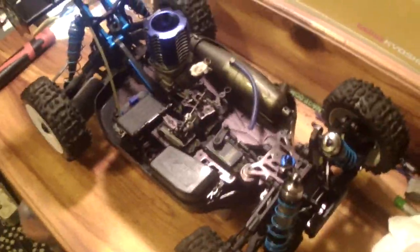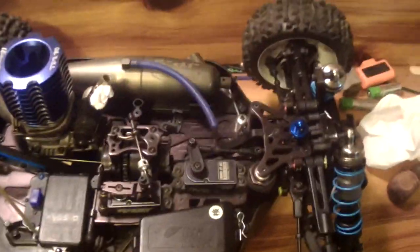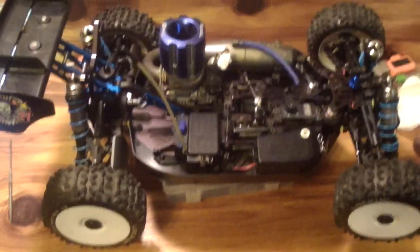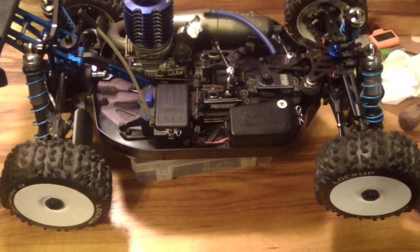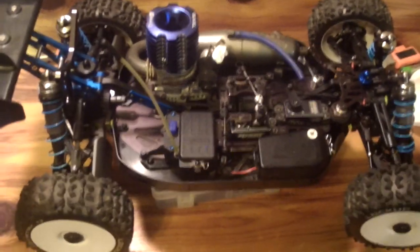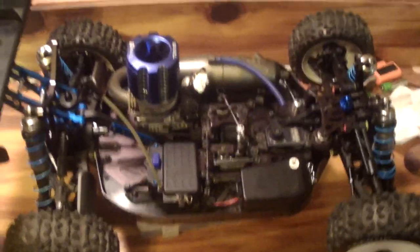Alright, just wanted to show y'all, I got my rear drive shaft in, and this will be ready to go. I'll shoot a test run vid out in the street, and I'll take it out in the field and shoot a good run vid out in the field. We'll get her dirty. How's that?